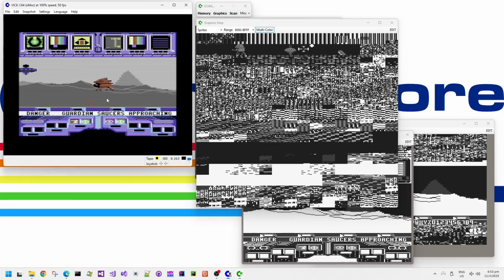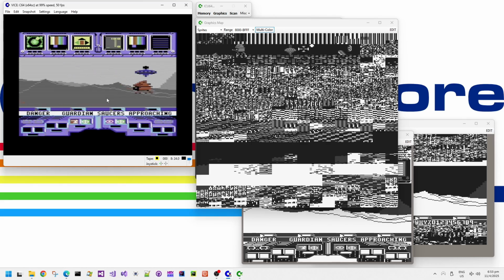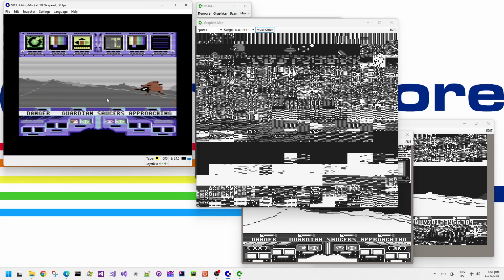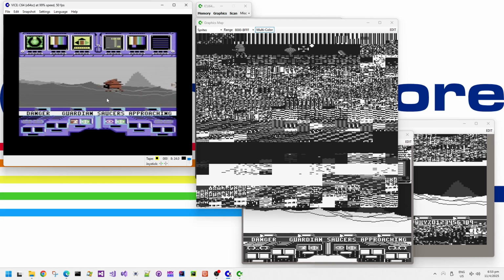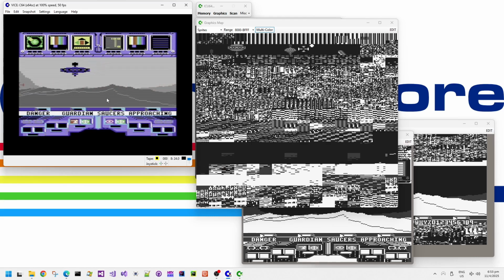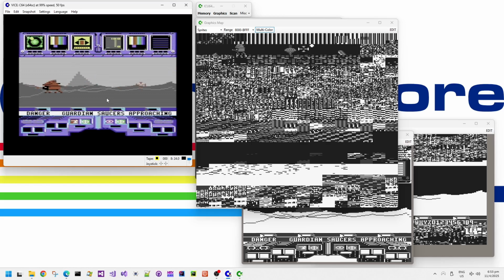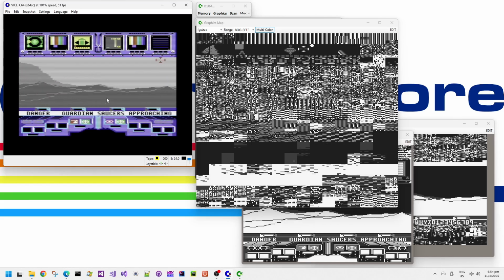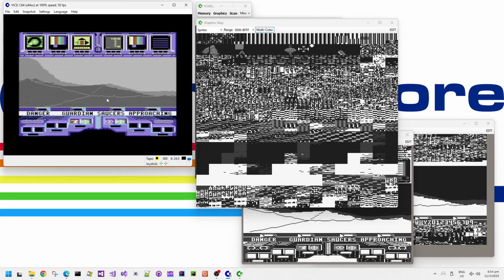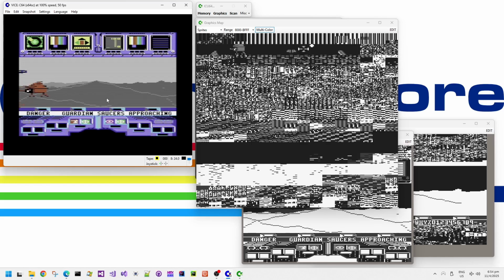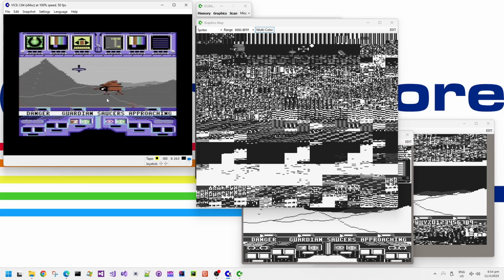As the UFO goes flying around, the sprite frames dynamically update. The dynamic update for the sprite data is because the graphics are sometimes obscured by the landscape, so the sprites need to be dynamically updated to reflect that.